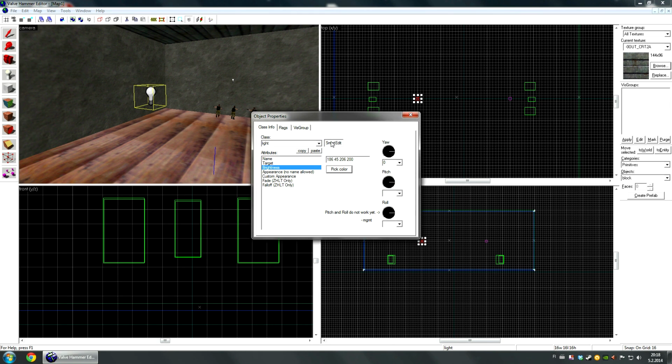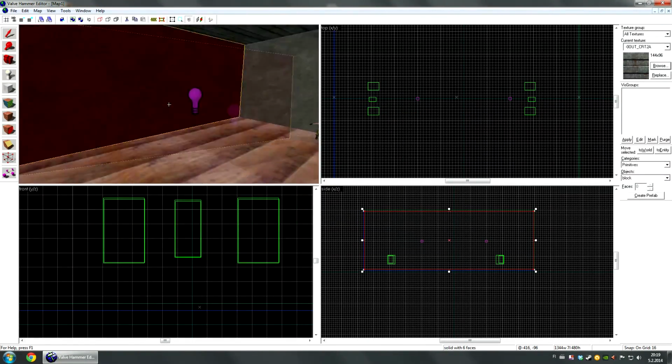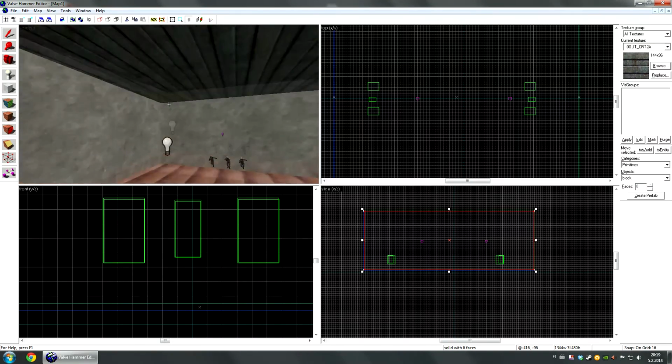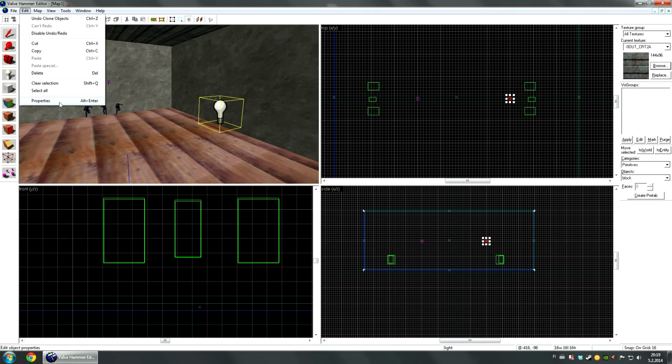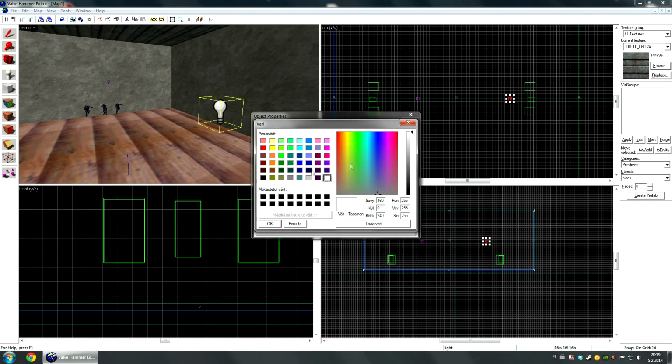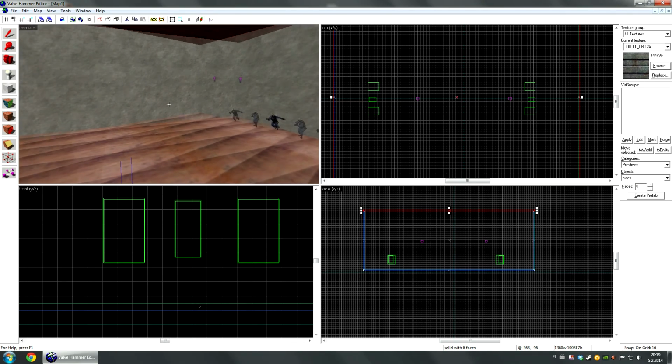Yeah, but let's put some pink here. You can leave the brightness at 200, and when you click the X here, you can see it changes the color too, so that's the color it will be emitting after we compile this. I'll go to the other light, edit properties, and pick some color for it. Like that. Click OK and X. Now I have 2 colors here.